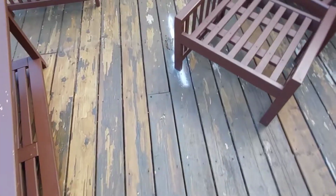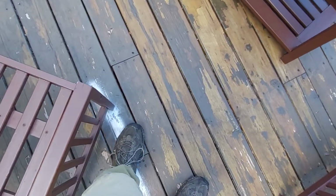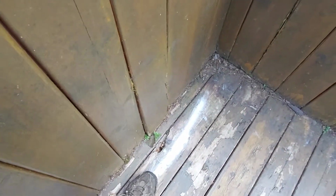There are some boards that are questionable, but not questionable enough to be replaced. So, yeah, this one here is very significant movement. And over here, another one. You can see right there.